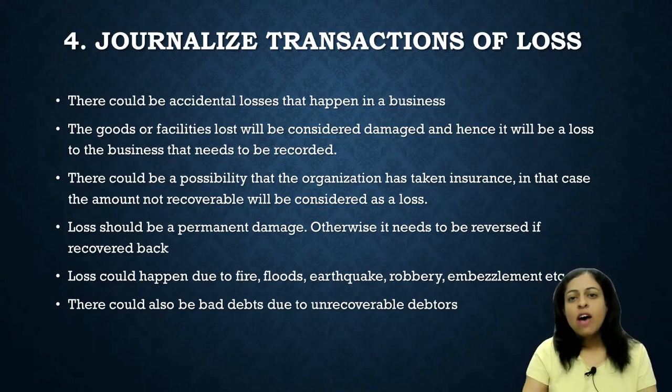Now, suppose you have an organization where there was theft. Some cashier took some cash from the cash box and you realized it later. What happens in such a case? Is that cash going to be recovered? If recovered, then it won't be your loss. But what if the cashier is not traceable?